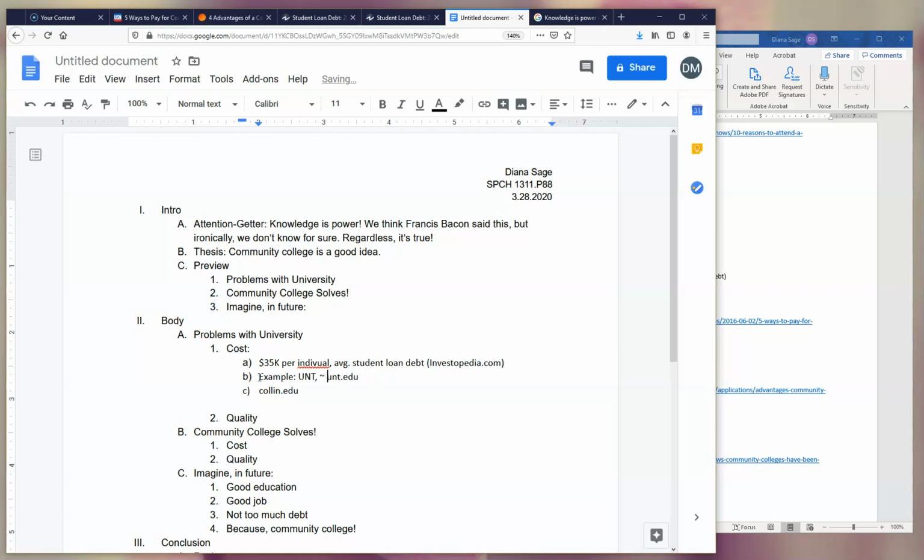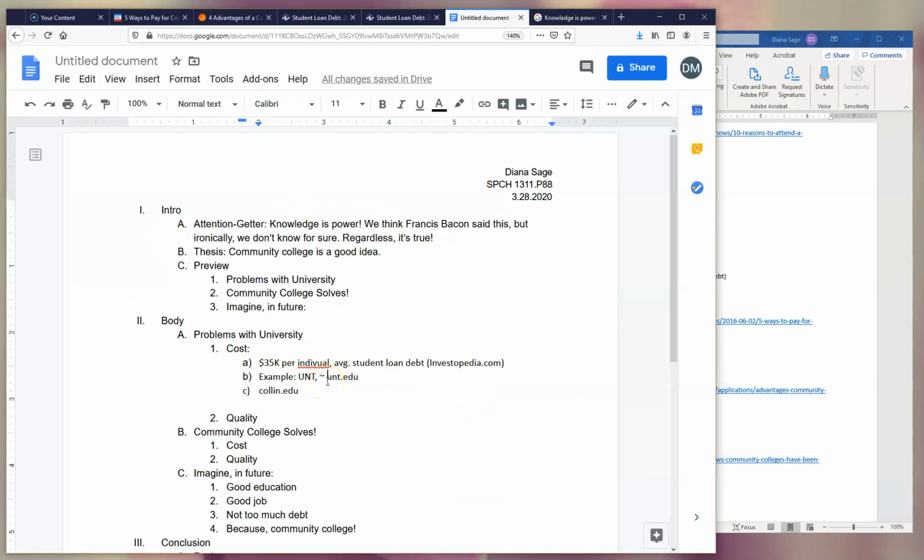For my students, the keyword outline they turn into me is a working outline, and it is meant to eventually turn into their speaking notes. So you can use shorthand, you can use keywords. It is not an essay. In fact, I have found that it's more effective if you make it very, very concise. So you have just keywords surrounded by lots of negative space. It'll be a lot easier to read.